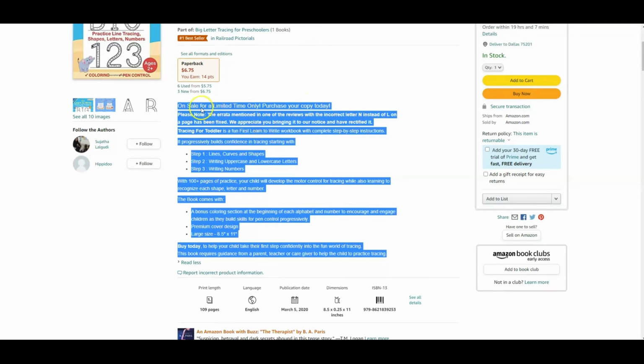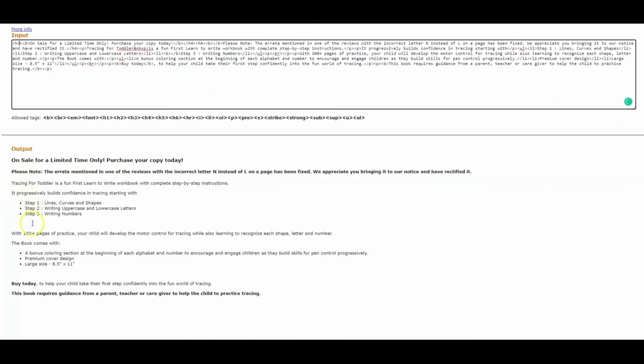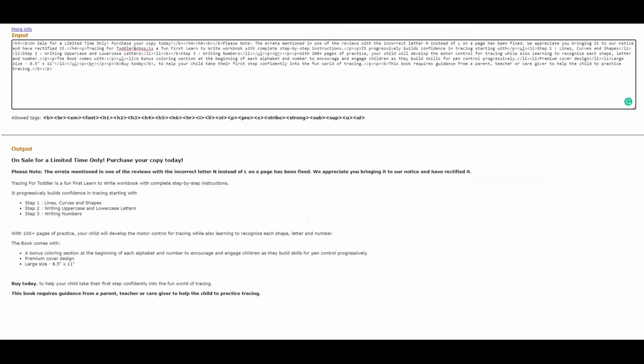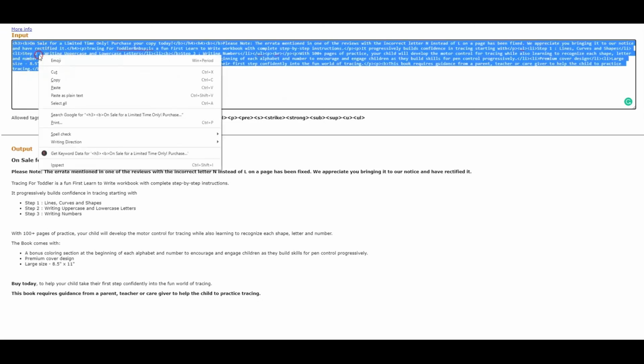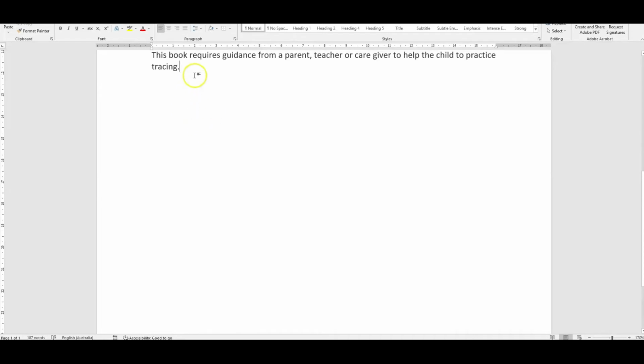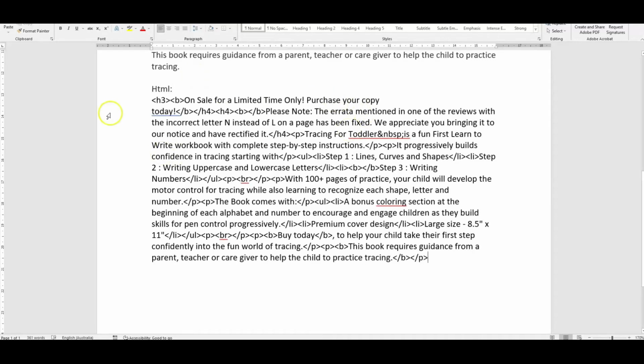So we want to try and replicate that. Again, Amazon Blurb review. We've gone H3, see how it's bigger. We've done the steps, and it's looking very, very similar now to what they had. So let's see if we can then highlight this. We would copy it. We'd go back to our area here. You might want to do HTML so you remember. And then you've got it all here.